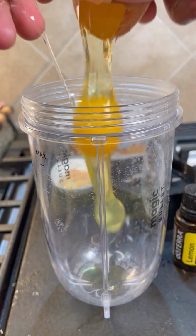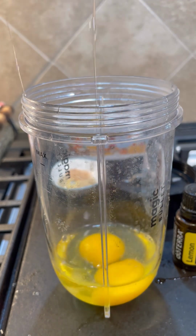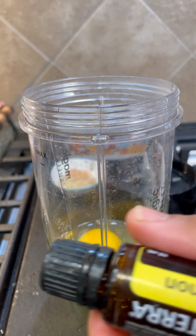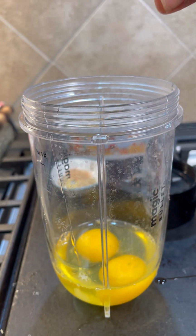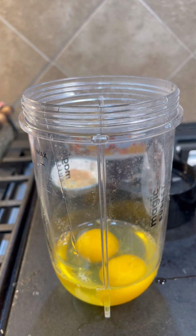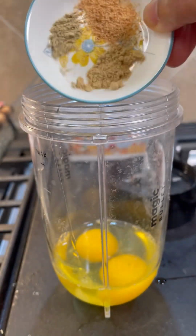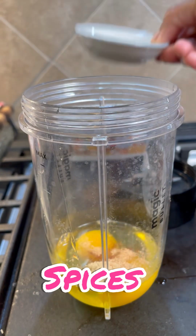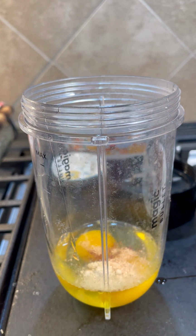In my magic bullet, I'm going to add 2 eggs. I have here 2 medium eggs. In goes that. Here I have some lemon doTERRA oil. I'm going to add 1 drop. Perfect. In here we have nutmeg, ginger, and cardamom powder. In goes that. And I have here 1 1/4 cups milk.